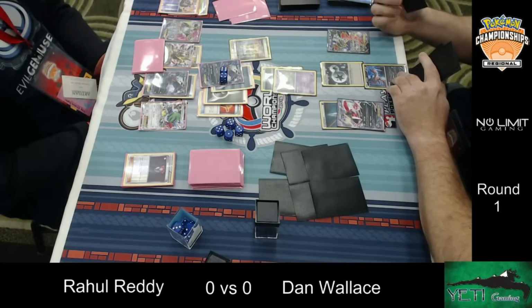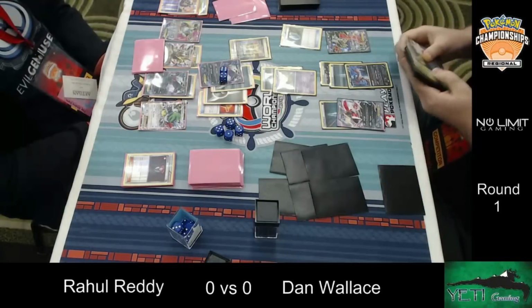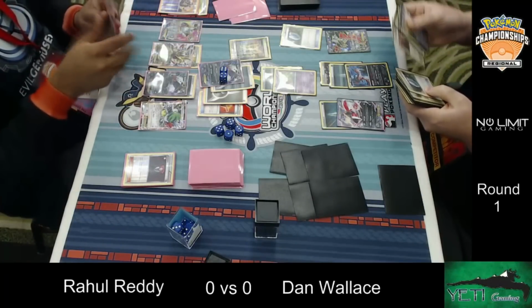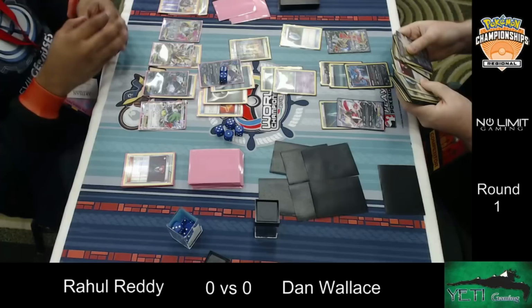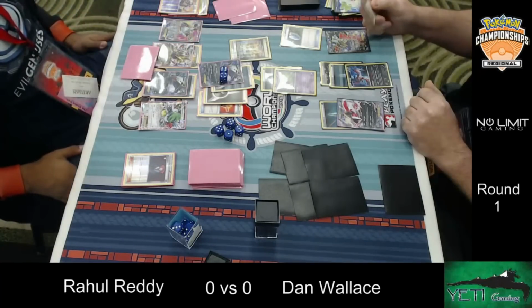So let's see. Dark Energy going to the Fright Knight. Now he can spread. There's a VS Seeker, and let's see what supporter he has. He has a Lysander, so he could Lysander. But who do you bring up? You could bring up the Hoopa, and maybe get stuck in the active spot and try to go that route. Like Lysander.